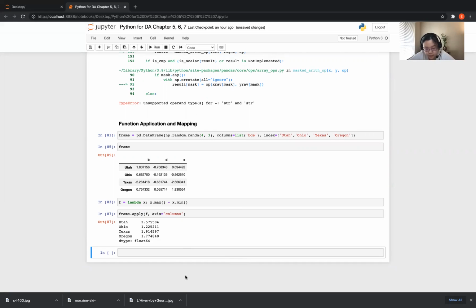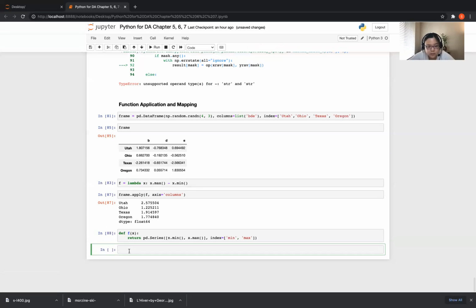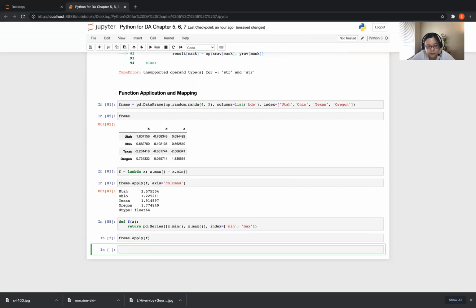For example, we can define def f(x) and then return pd.Series with x.min() and x.max(), with index equal to min and max. Then we do frame.apply(f).